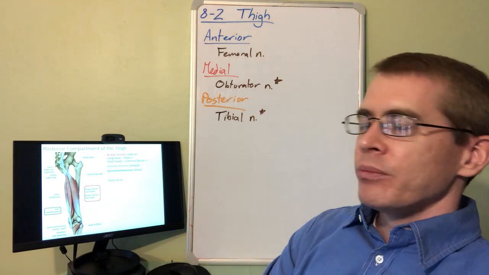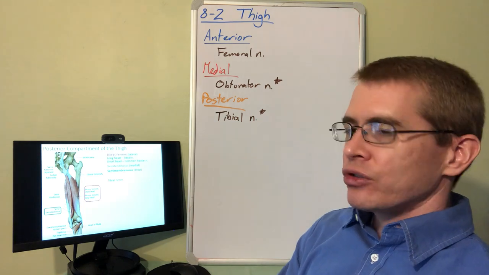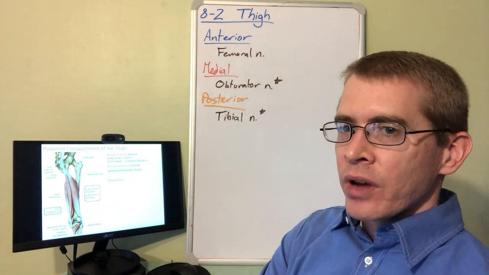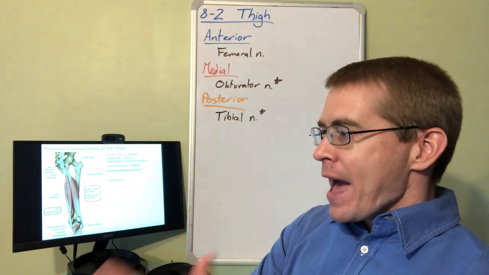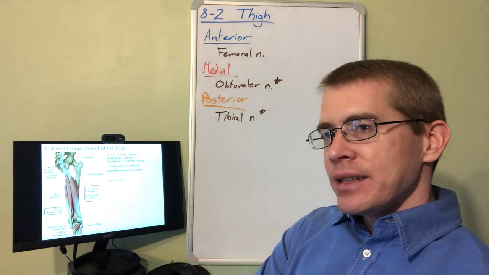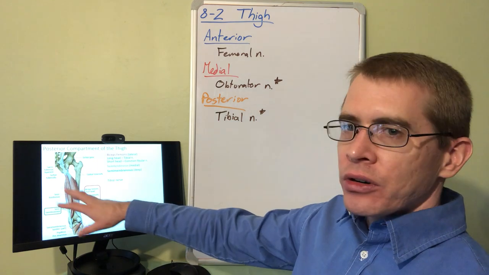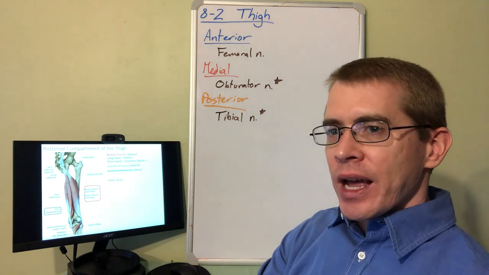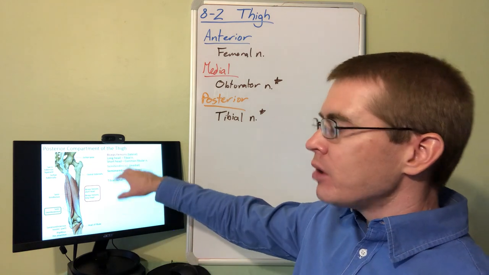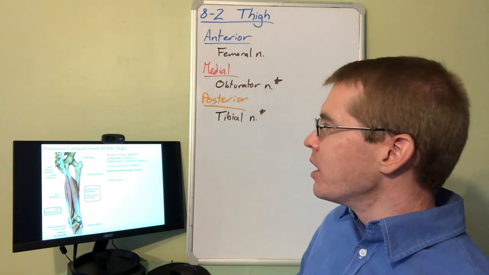Now let's take a look at the posterior compartment of the thigh. All of these structures are innervated by tibial nerve, which makes sense. The extensor portion of adductor magnus extends the thigh. All the posterior compartment muscles are also extending the thigh. So it makes sense that that portion of adductor magnus was innervated by tibial nerve along with these other posterior compartment muscles.